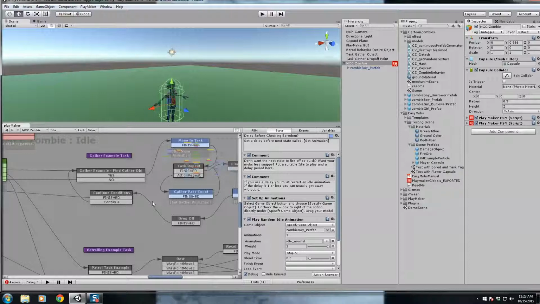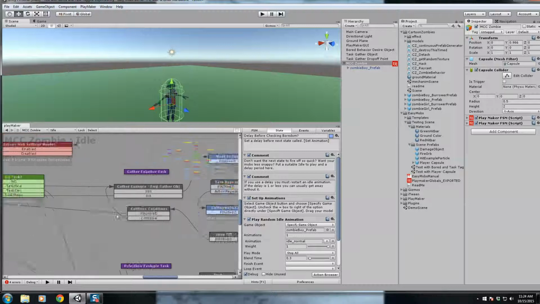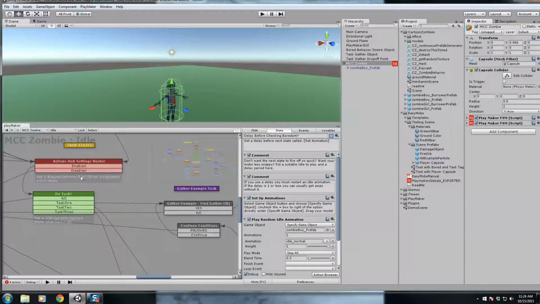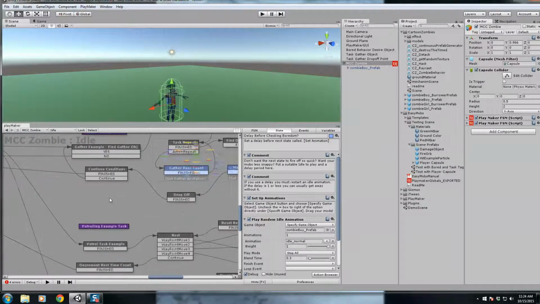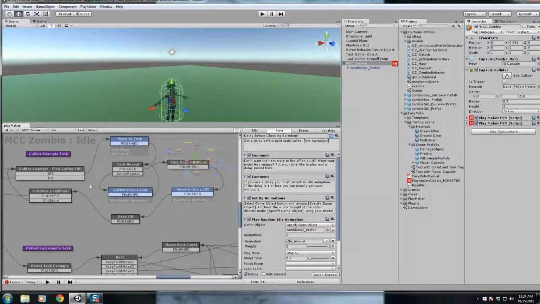It increments a gather variable to that value and then looks for a drop-off object with a drop-off tag. It goes to that drop-off item and then increments a variable in that drop-off item and continues to repeat that back and forth until the drop-off value is the specified value, default of 100, and then it ends that task. If it is a gather task mob, the tasks are run first, and that would be his primary task. Most of the idle chain would be ignored while it would perform this task explicitly.